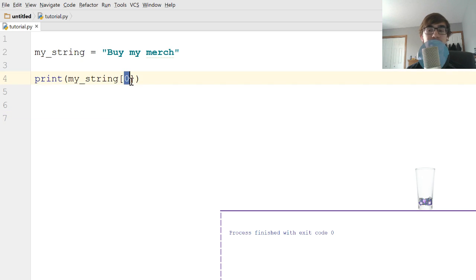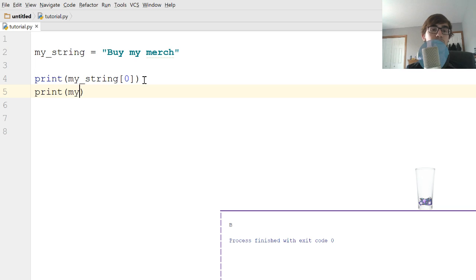If we index our string at 0, then we can get the 0th position of our string, which in this case is going to be the letter B, because that's the start of our string. We can print this, and we will see that my string at 0 is B. Now, let's say we wanted to print buy, like I said. So we can say 0 to another number, and that will print a range of stuff. The first number is always inclusive, which means it's going to include that index. The last number is always exclusive. It's not going to include that index.